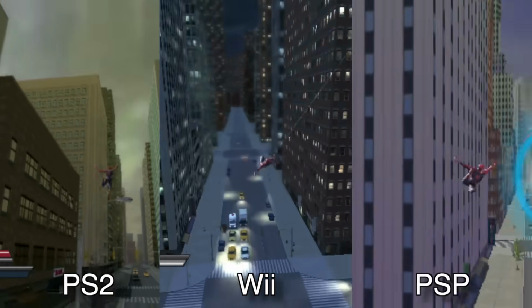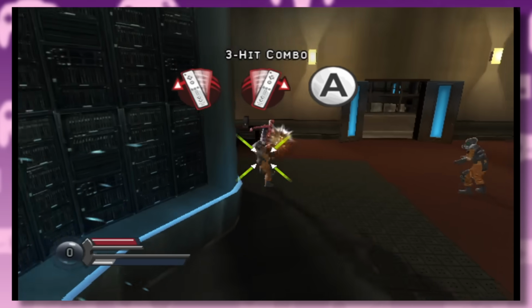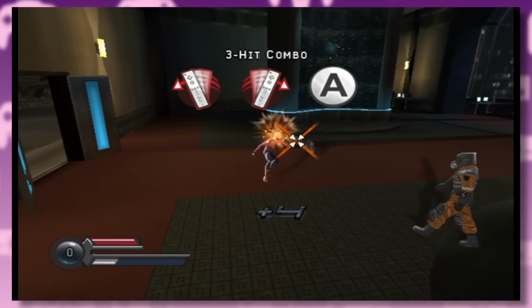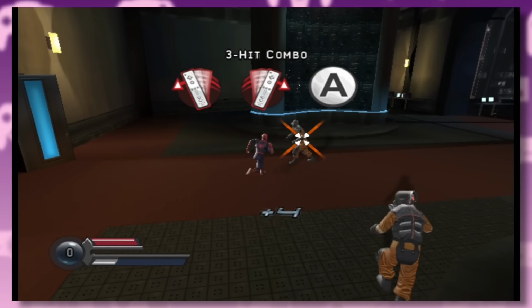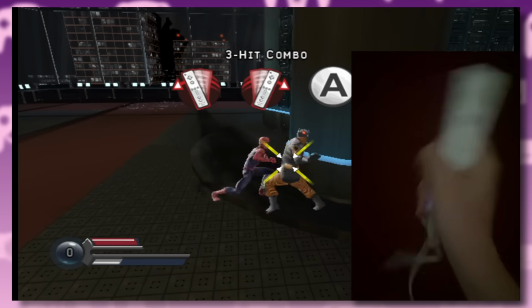Now, the PlayStation 2, Wii, and PSP versions are, for the most part, identical. The Wii version, of course, has mandated motion controls for combat, replacing the main attack with waggle. So if you want to spend 6 hours doing this, then this is the version for you.